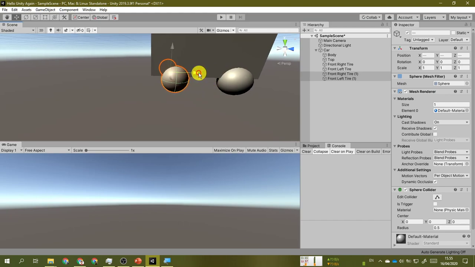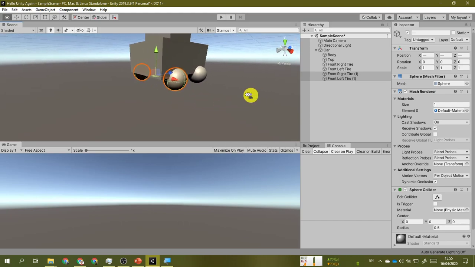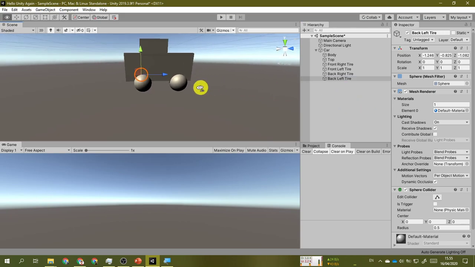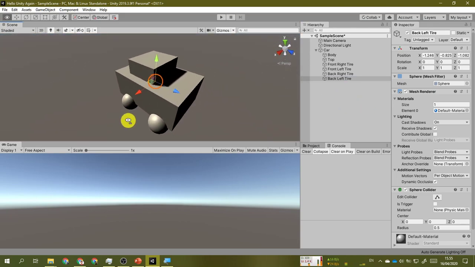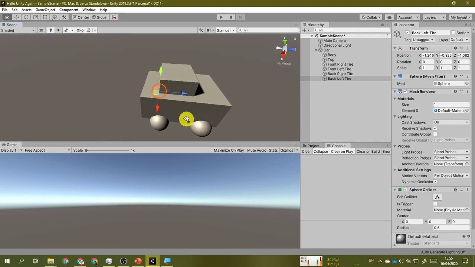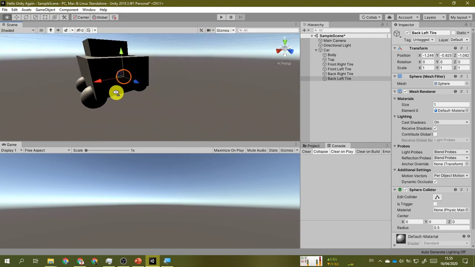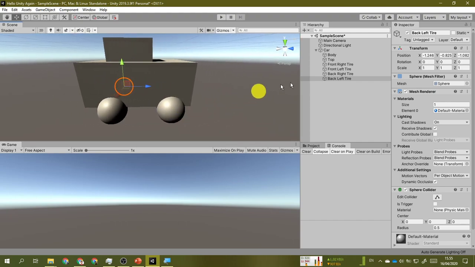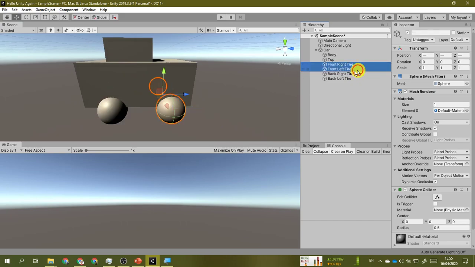Something like this. I will rename this to back right tire, and this one is back left tire. Okay, so here is my car. Not a good one, but it will suffice for now, because we created a new car from primitive game objects.